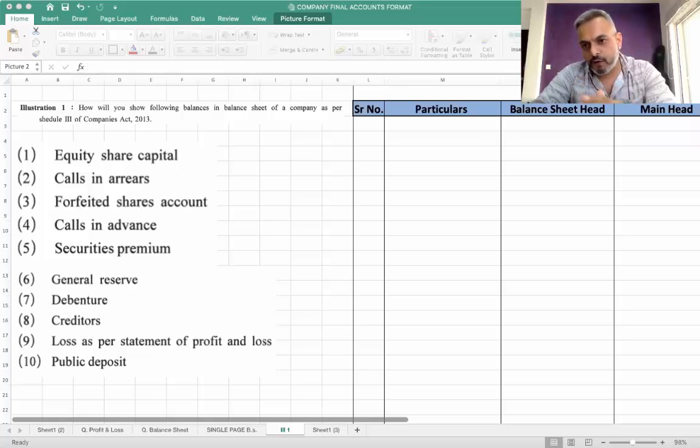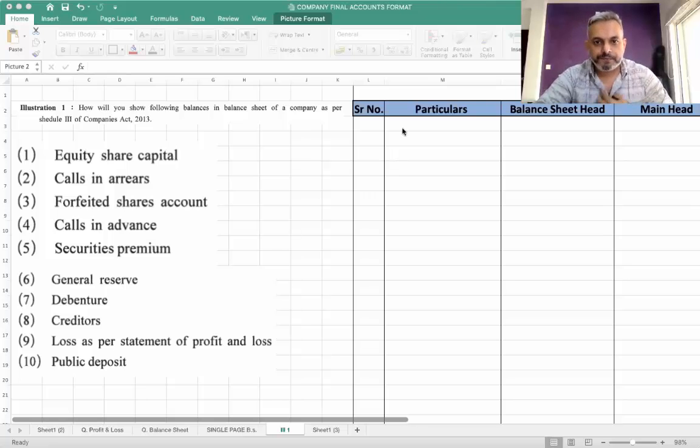So we will have to follow the prescribed format only, and that is why it is important for us to know exactly where each and every account goes. And that is why these sums are very good for practice, and it will also help you to recall what you have learned. Take this very seriously and keep on doing such sums on a regular basis so that you are able to memorize properly and recall where every account will come.